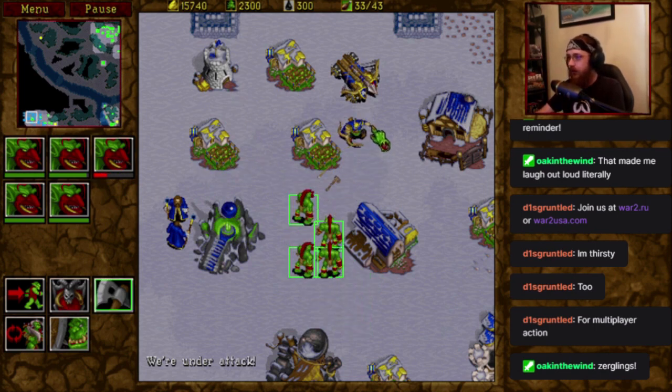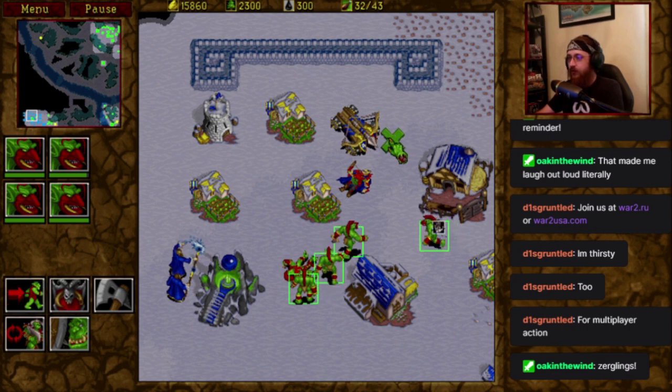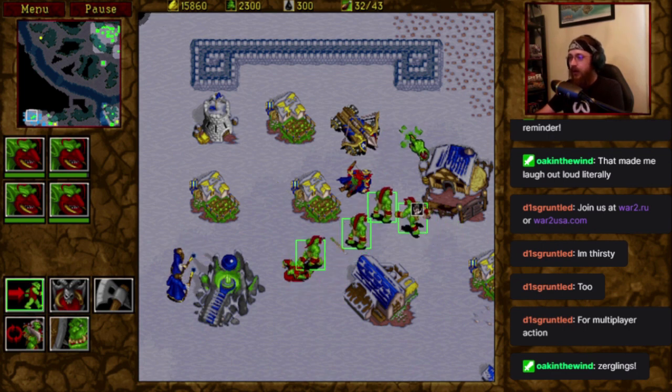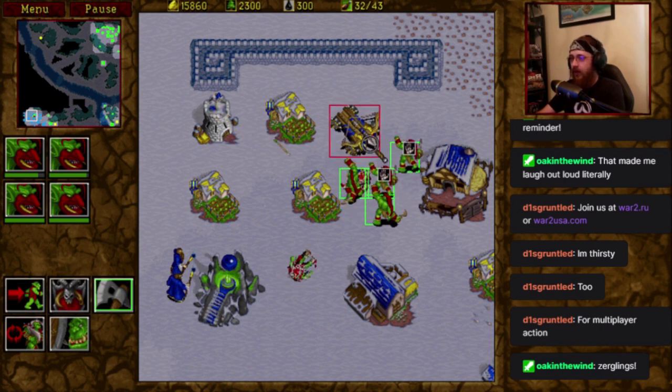I think the mages are short on mana. I think we need to use that a second. Oh, let me be right. I'll take a slow spell, as long as it's not a polymorph.